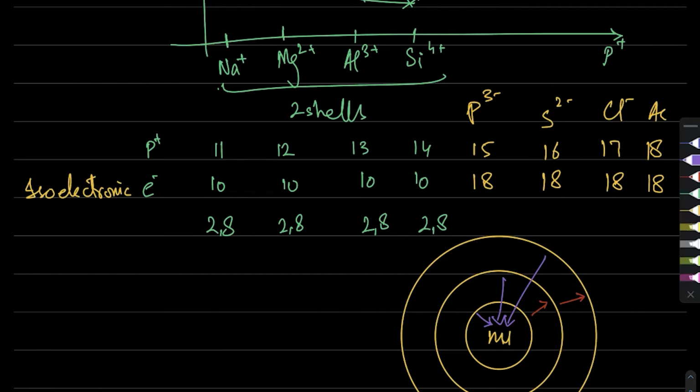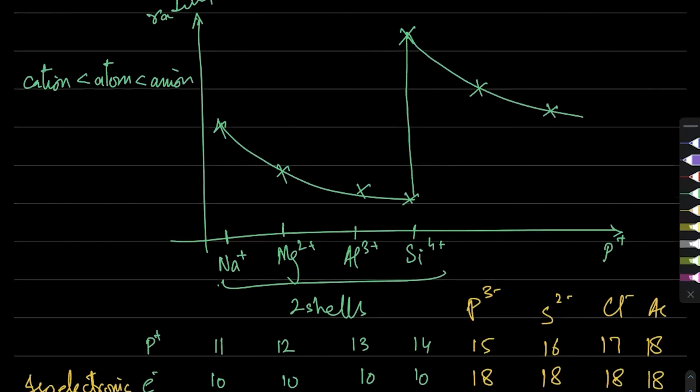Turns out from left to right, positive charge increases, so the attraction towards the nucleus increases from left to right. From left to right, we would expect ions to be smaller. That's a general pattern. Cations, they're becoming smaller and smaller and smaller. But there's a big jump here. Where is this jump coming from? You have added another shell. That is why there's a jump.